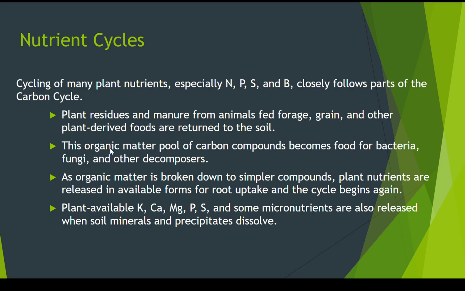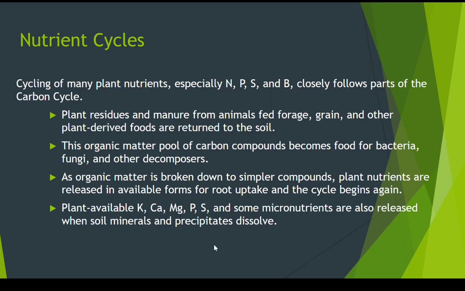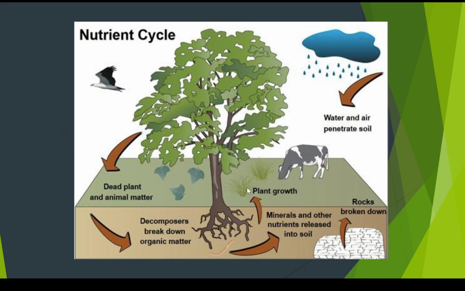Number 2 is that fungi and other beneficial microorganisms, they're going to take those dead plants and animals and they're going to start to decompose it. They're going to break it down. Food for them, and then whatever doesn't get used, it's going to be used by someone else. Who is that? Oh my gosh, look, it's the plants. The plants are going to take up all of those nutrients in our roots, and that becomes our number 3 right here.